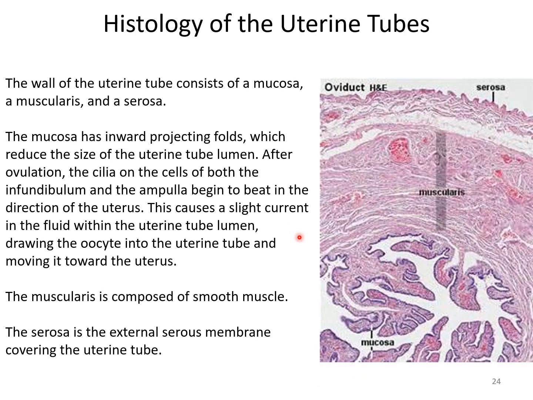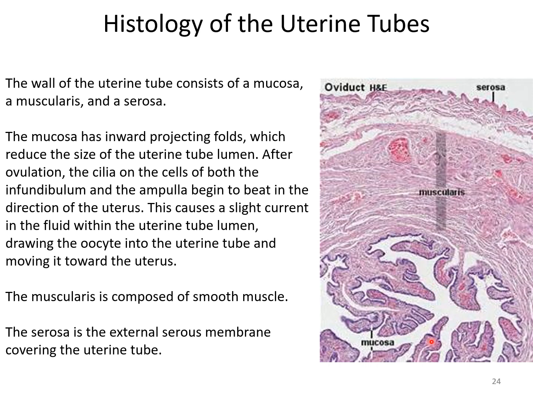If you look at the histology of the uterine tubes, you've got the mucosa area in here. So this is going to be the lumen. The white space is going to be the lumen, or the open space of the uterine tubes. And then you've got the mucosa, you've got the muscularis layer in here, and then the serosa is on the outside.